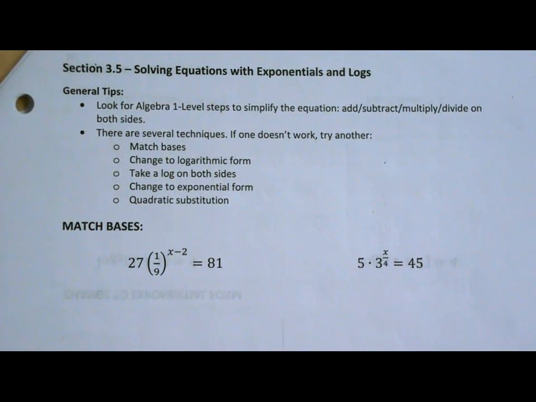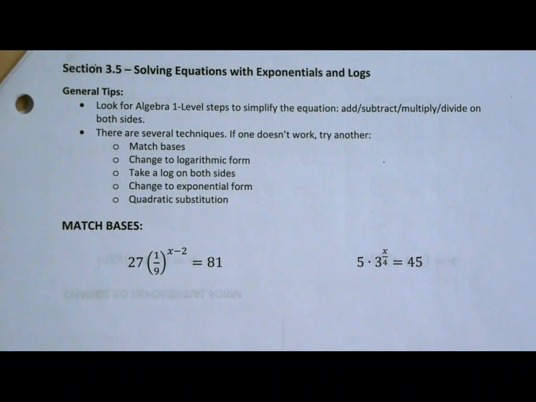So there's lots of different ways to do it. We're going to struggle our way through a few things. Chances are, there's a good chance you might walk out of here on Wednesday thinking, I don't feel like I know how to do that. If I had to solve an equation, I don't know that I'd be able to pick which one of those things to do. And that's pretty much normal.